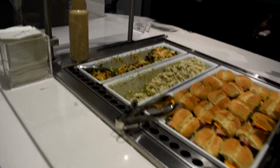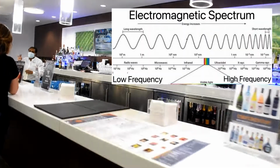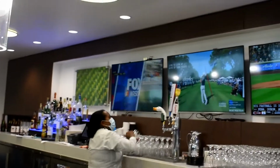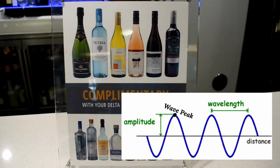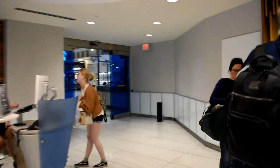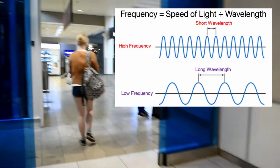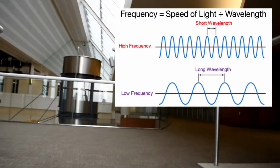All of these communications are made possible using electromagnetic waves in the heavily regulated RF, or radio frequency, portion of the electromagnetic spectrum. It starts with a perfectly shaped sine wave of constant frequency and amplitude. Amplitude being the height of the wave peaks and frequency being measured in hertz or cycles per second. Frequency measures the number of peaks that pass through a point during a second or given time period. So an electromagnetic wave with small wavelengths, or peaks compressed together, will have a high frequency since many wave peaks pass by at a given time.